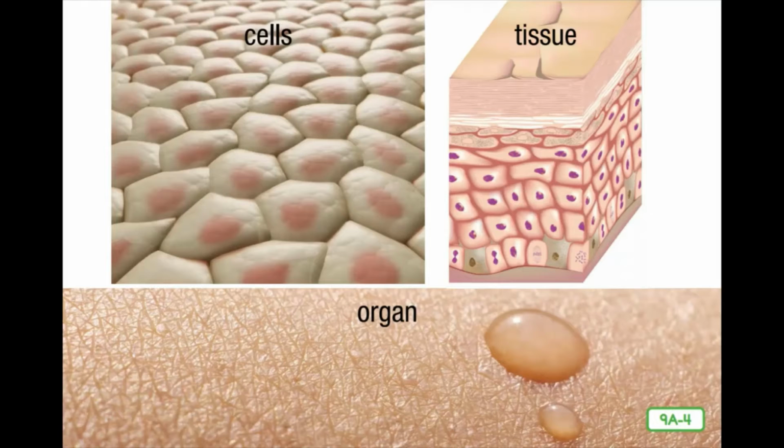Touch the skin of your arms or face. The skin is an interesting organ because it covers the entire body, and it is the largest organ in the human body. It is important to keep your cells, tissues, organs, and body systems all running smoothly. You can do that in many different ways.